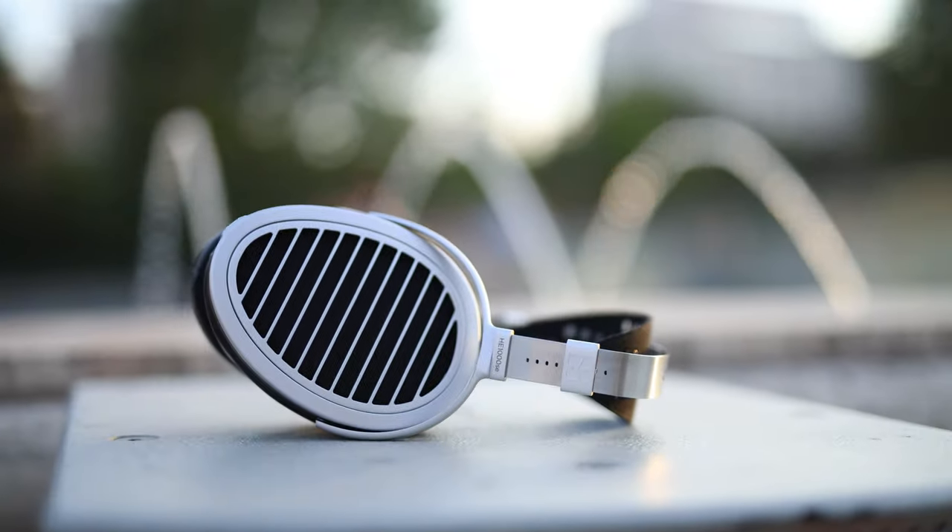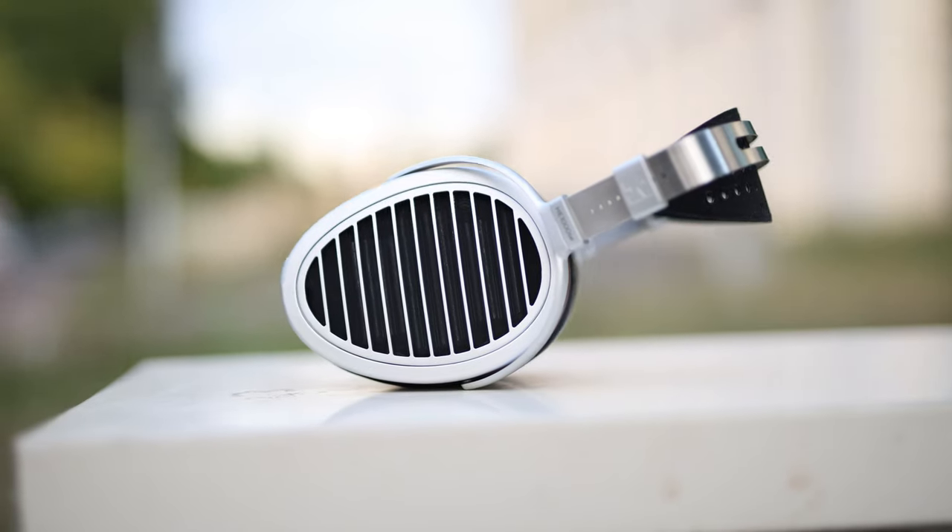You'll hear every single minute detail in your music. The way the HE1000 Special Edition paints music is truly special — reviewing it next to the version 2 and the Stealth makes this one feel the best, with the most detail, best overall clarity, and best resolution. What is more interesting is that even though I have heard pricier headphones, this one has the best bass control from most planar headphones I've heard to date. Even comparing them to the Audeze LCD-5, which is pricier and now more than twice the price, the HE1000 Special Edition has better overall bass impact and the bass is larger in amount.